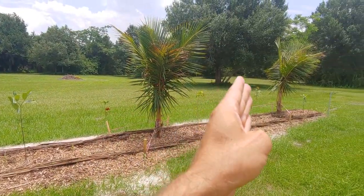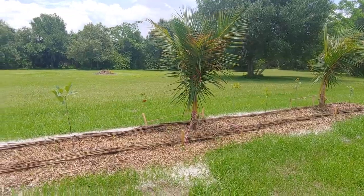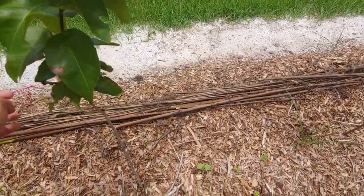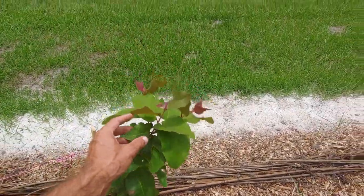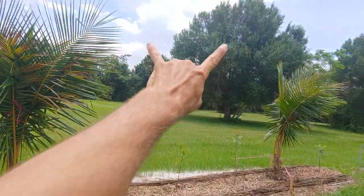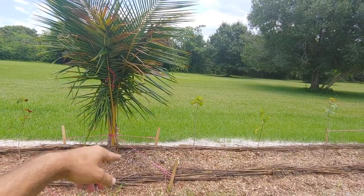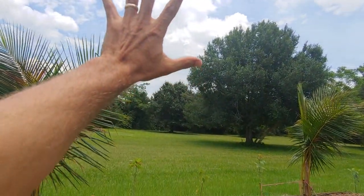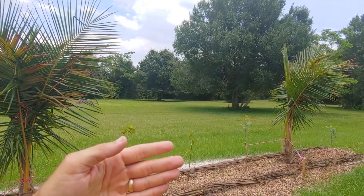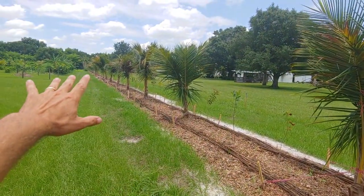In between the jackfruit and the coconuts — about every seven and a half feet, or roughly two and a half meters — I have eucalyptus terelianas. You can see they're starting to push new growth. When I planted them I removed all the lower branches and I'm training them into a single leader. These are going to race the jackfruit upward, get skirted up, get topped, and all that biomass is fed back to the jackfruit and coconuts. The eucalyptus will build my windbreak in the first couple years while the jackfruit catches up.